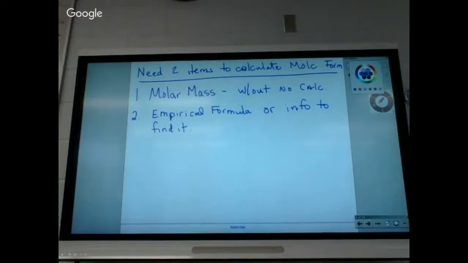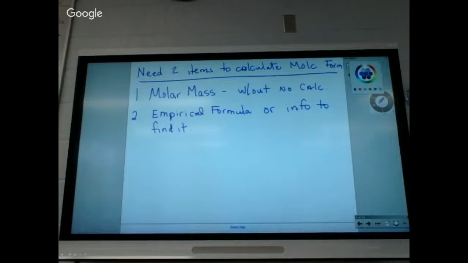Now, we're going to start easy, and we're going to have questions where the empirical formula is given, and we're going to build towards the ones where you have to find it, because on the lab sheet tomorrow, which ones do you think you have? The ones where you have to find it, okay? Because you're going to have to find it, calculate the molecular formula, and then name both the empirical and the molecular formula. So we have to tie in what you already know and what you're learning today.